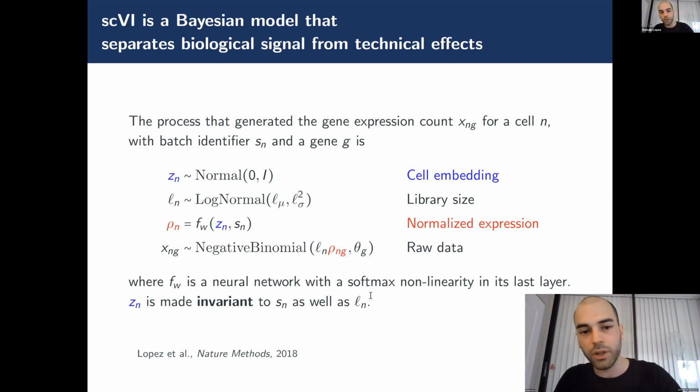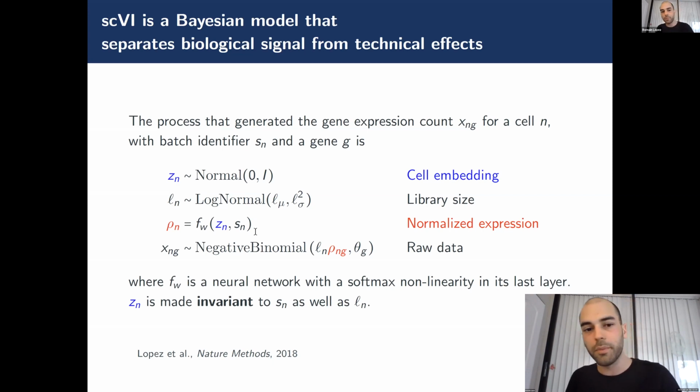First, we sample an embedding for the cell, which uses pretty much the same prior as probabilistic PCA or the VAE I showed before. And you can change this prior; I will talk about one example later. Then we have a scaling factor. This is a scalar number L that is sampled from a fat-tail distribution to account for the many variations in the number of transcripts in a given cell. That's what we call the library size.